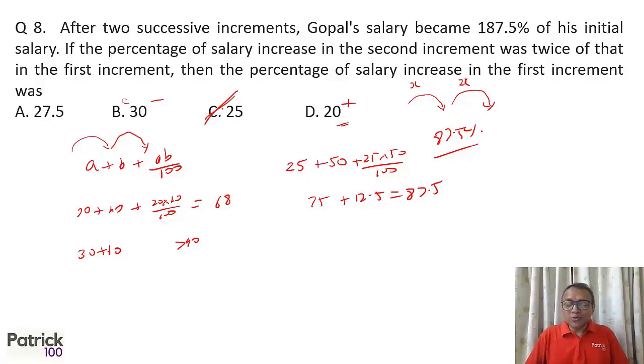So normally when you substitute options, take an easy value to calculate. Also, if you can do it mentally, with simple calculation, that will help you to be faster. Trying to do everything by calculator takes you a longer time to solve. A simple calculation like 10, 20 plus 40 plus 10, 20 into 40 upon 100 should be done mentally if possible.